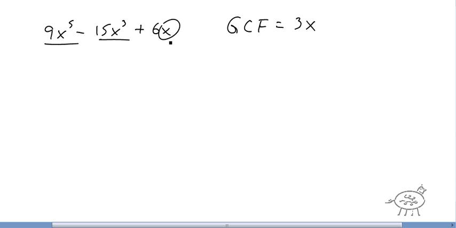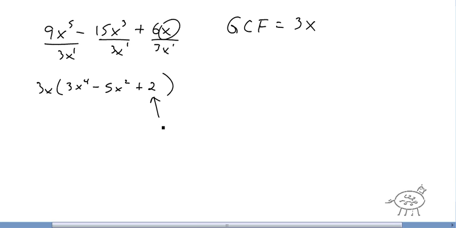So we divide each of these by 3x. We have 3x, and then parentheses, 9 divided by 3 is 3. Battle, and we can even put a 1 here if you want to do the battle easier. It wins by 4. 15 divided by 3 is negative 5. Do a battle, you get x squared. And 6 over 3 is plus 2, and the x's cancel. And math fans, this is always going to be a constant if you did it right. It shouldn't be any variable, because if there's a variable, that means you can take more out and you didn't take the right greatest common factor.